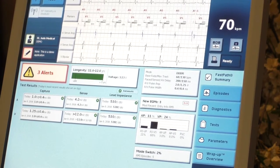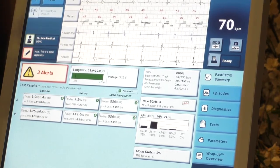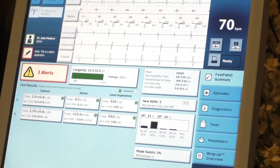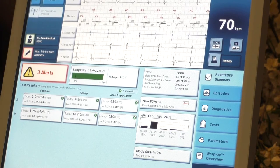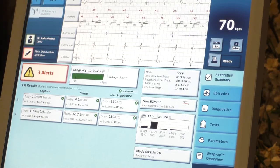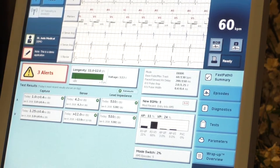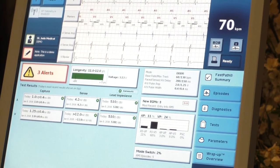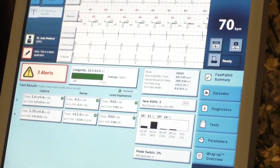Even though you set the threshold at implant, if you turn on a certain algorithm, the pacemaker can self-adjust that every day. Usually you just test the threshold — if it's one volt I'd program the output personally at 2.5 volts. But if the patient uses the pacemaker all the time or has a chronically higher threshold like 2.25 volts, I would turn on auto-capture, which does a beat-by-beat threshold test every single beat. This can save battery because when you use that algorithm, you only need a half volt or 0.75 volt safety margin instead of 2 to 1.